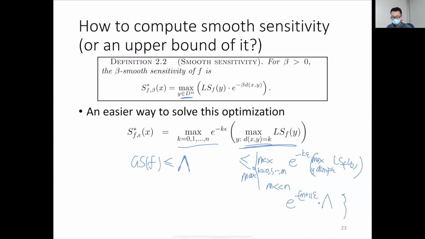I can clip this so that I can handle any k that is larger than m by just the trivial global sensitivity bound, because the global sensitivity bound always applies. So this helps us when there is a conservative global sensitivity: it can make this global sensitivity exponentially smaller, and also adapts to those data points that are nearer to you. So this could help you to calculate a smooth sensitivity upper bound by just truncating the search. For median, actually, we can do something a lot better. We can actually calculate the smooth sensitivity exactly using this formula.